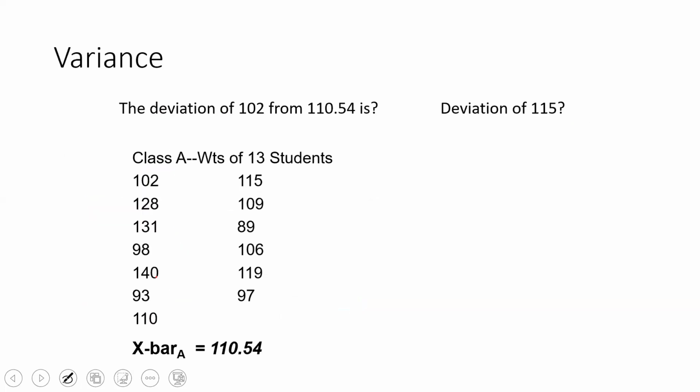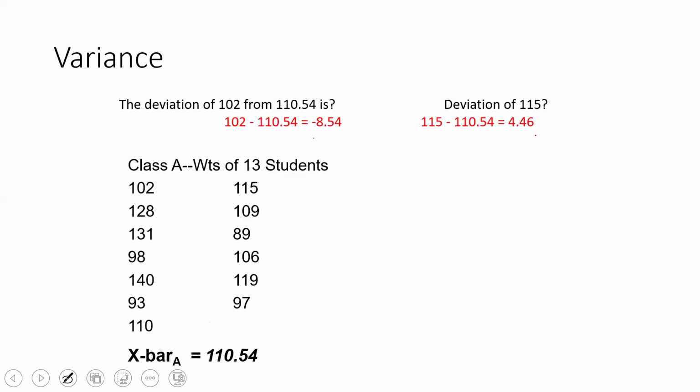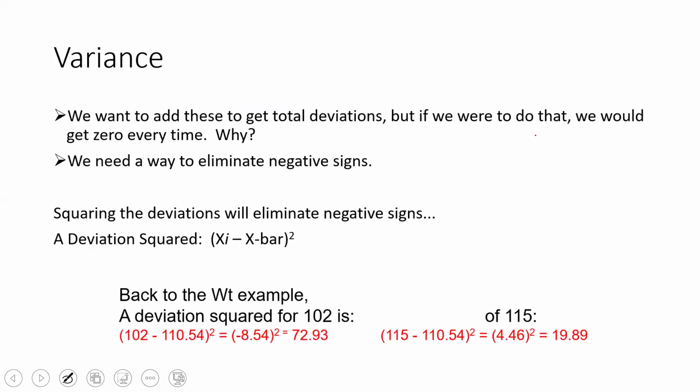Look at variance here. Variance is you subtracting the mean of the numbers from the class value. So this is the mean of this class A. And we are trying to look at the deviation of number 115 from the mean. We are going to check the deviation of number 102 from the mean. By the time you do that, you will get both positive and negative. This one is less than the mean, so you have a negative number. This one is greater than the mean, so you have a positive number. So that's what I'm talking about. And then if you find the deviation of all the numbers and you add them, you will have 0.